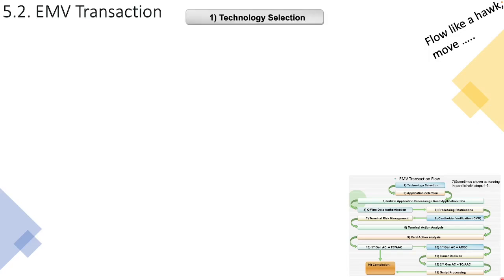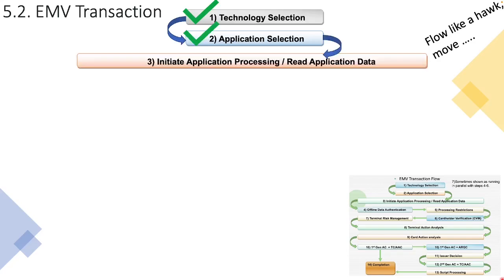Let's start with a recap. We all know Bob is waiting at the teller, looking to complete his purchase. But where we are right now is that we know it's a chip transaction. It was a chip card inserted into a chip-capable device. We selected the virtual application, or the virtual card, of the physical card. So we now know which application on the card is going to be communicating with the terminal. This virtual card, this application, and the terminal then have a conversation where they exchange data.